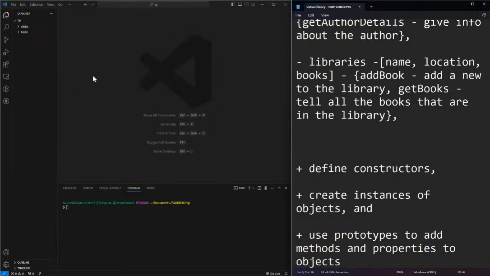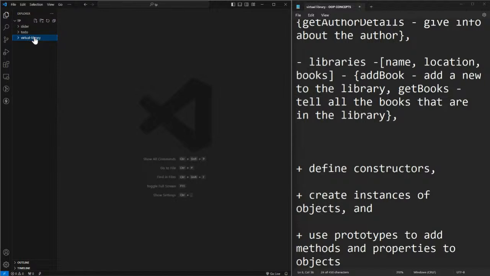Okay, great. All right, so as usual, we'll create a blank folder in the folder we've been working with. Let's call this one virtual library. So inside of the virtual library, let's just create a file.